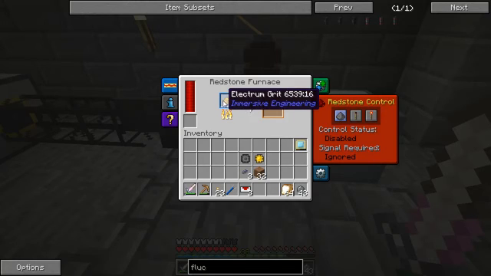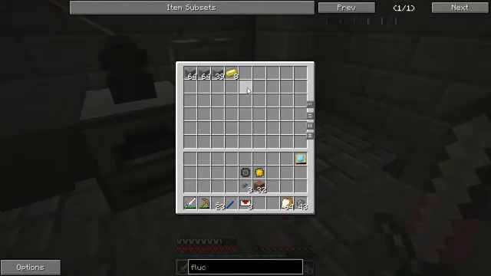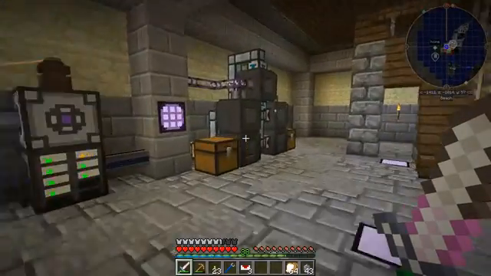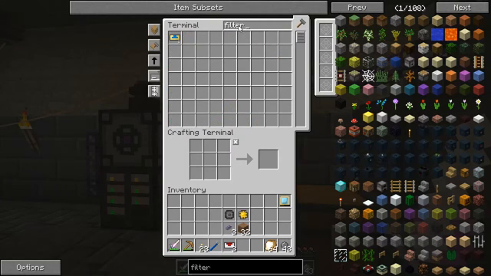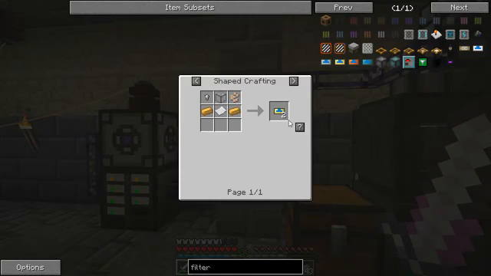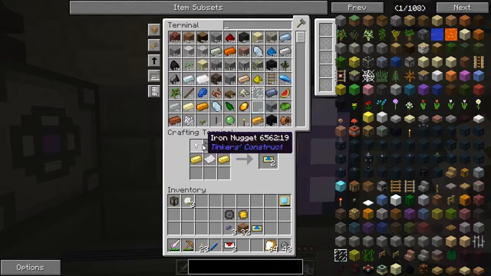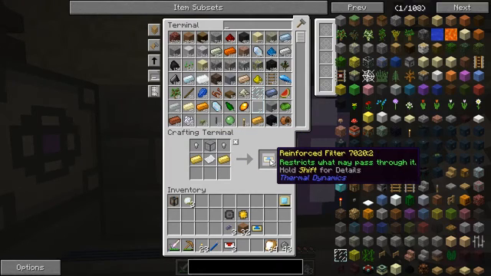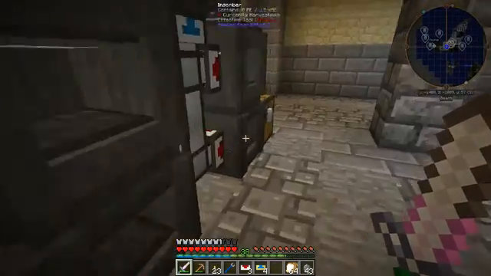Okay, I am smelting up some electrum grit to get some electrum ingots. That grit is just a mixture of gold and silver dust, so equal parts of that. And with the electrum, I need to actually make more of these reinforced filters. Oh, what am I missing? Hardened glass. And of course, hardened glass is just lead poured over top of obsidian in the Tinker's smeltery. So that's not too hard to make.